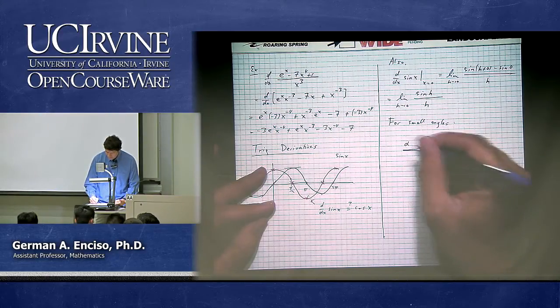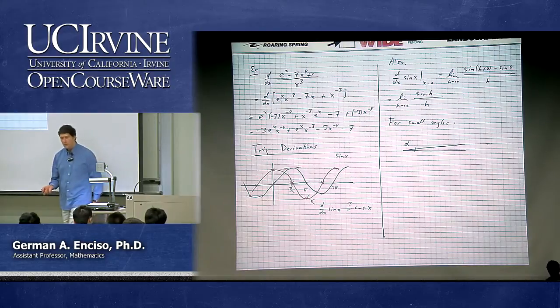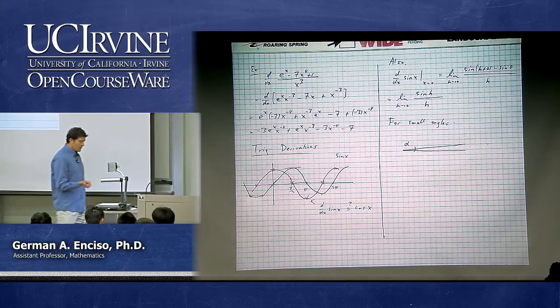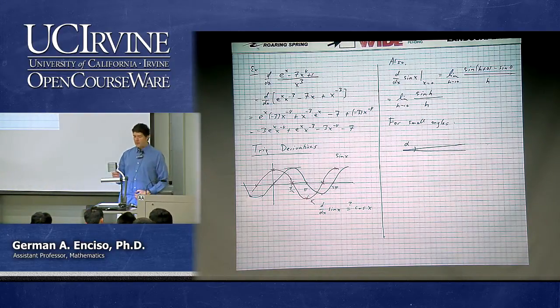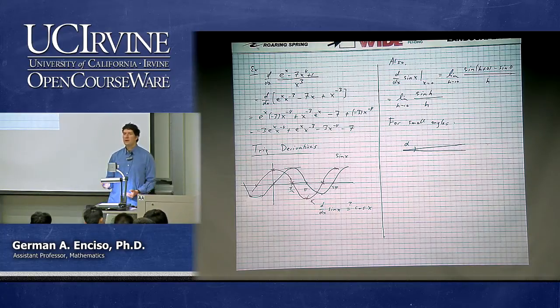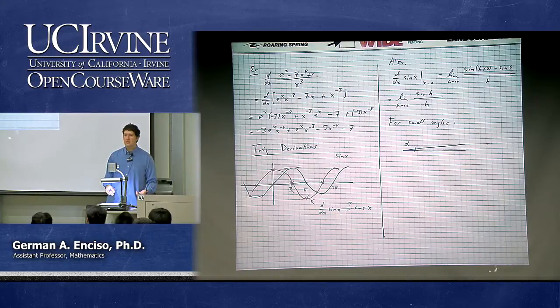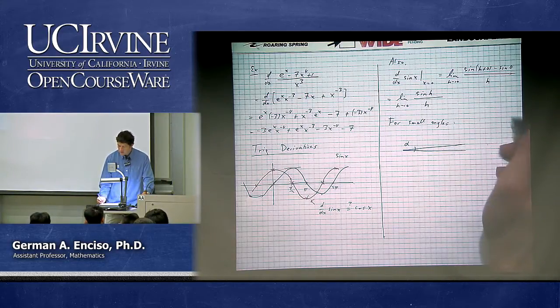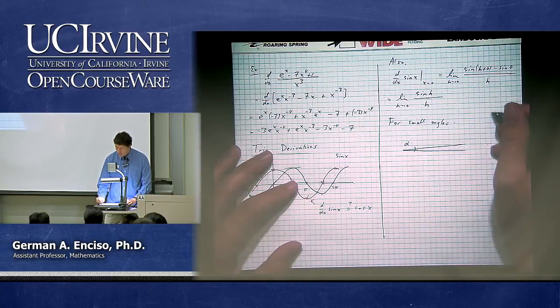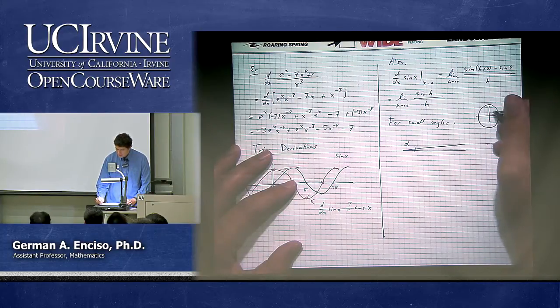Small angle, let's say alpha. Now what happens? In this class we're using radians. You may have noticed we don't talk about 360 degrees, we talk about pi and 2 pi. What does that mean again, radians? Well, radians means if you have a unit circle, let me just remind you. If you have a unit circle, how do you define an angle in radians? Does anybody want to remind me?